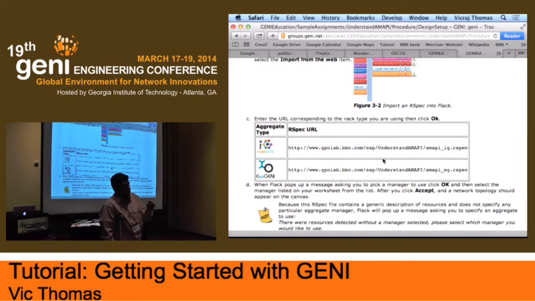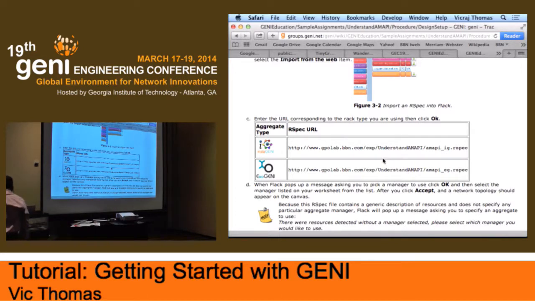There are fewer ExoGENI racks. There are maybe 5 or 6 of them currently deployed, but they have 10 gigabit network cards as opposed to 1 gigabit network cards on InstaGENI. They have many, many more cores than the InstaGENI racks. Otherwise, they're both racks with switches. There are some differences in the way the software works. We're going to use ExoGENI racks this afternoon for 2 reasons. One, just so you get a feel for what ExoGENI is like. And 2, I think there's another tutorial going on at this time which is using up a large number of InstaGENI resources. So for load balancing, we said we'll use ExoGENI.